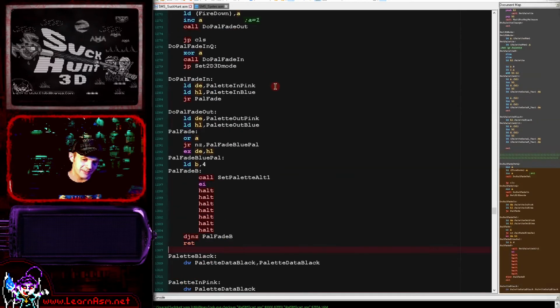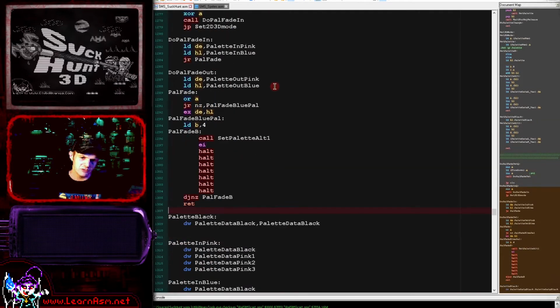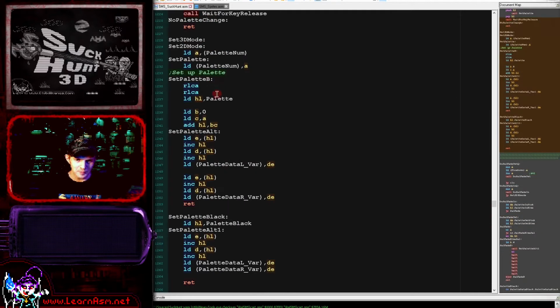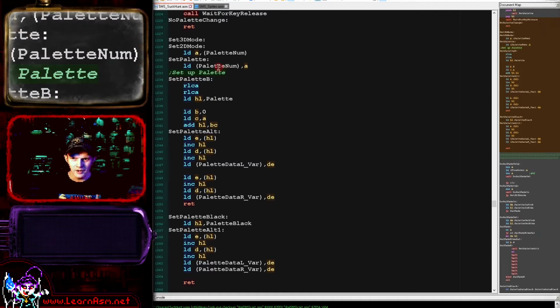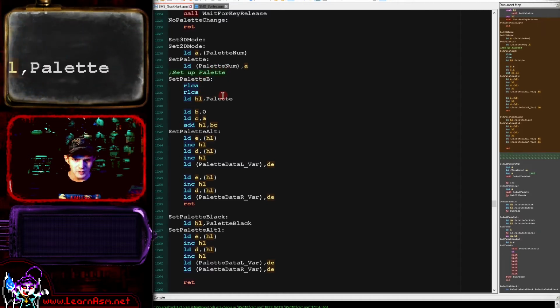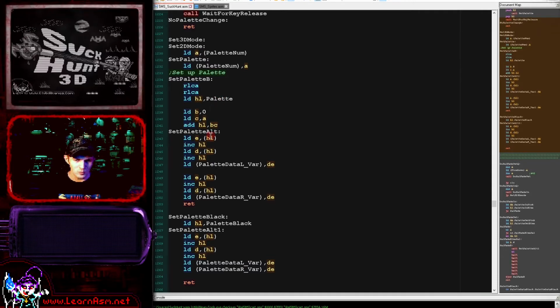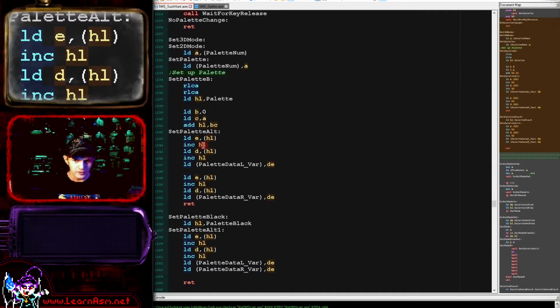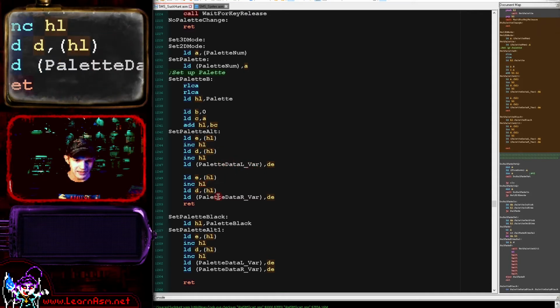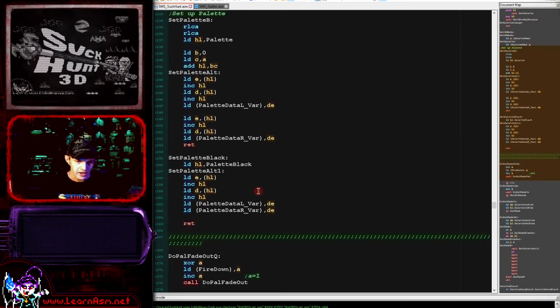Now the other thing is, of course, during the introduction sequence we're going to be using the coloured palettes for the fade. So the way we're doing things is basically we're getting the palette number and we're effectively multiplying this by 4, and then we're loading a set of pointers from the palette list, and then we are reading in those 2 pointers. We're loading one in here and that's the left eye colours, and we're loading the other in here and that's the right eye colours.